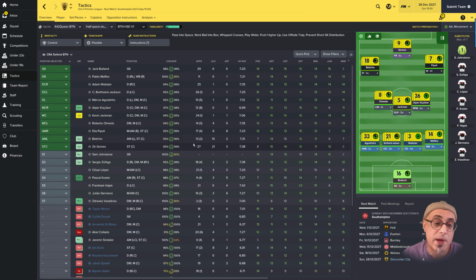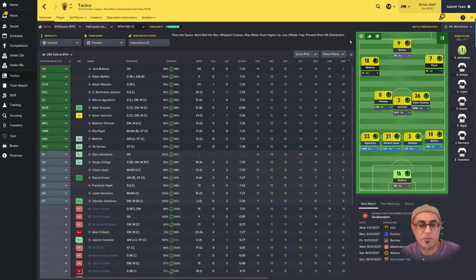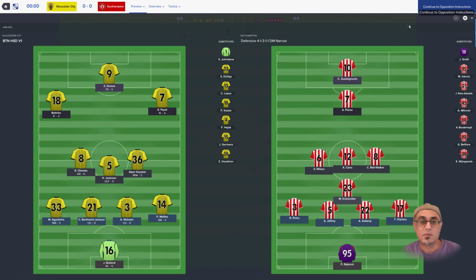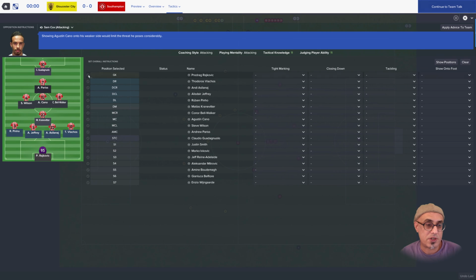Zuniga is normally the wing back, but we're going to be playing at a high tempo, so I really want faster players in my team. So let's submit the tactic. Let's get underway. We'll watch this on comprehensive at the start. Let's do our opposition instructions.